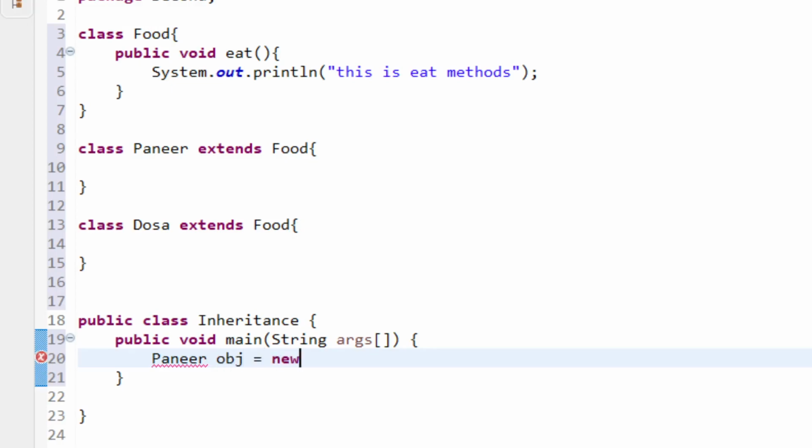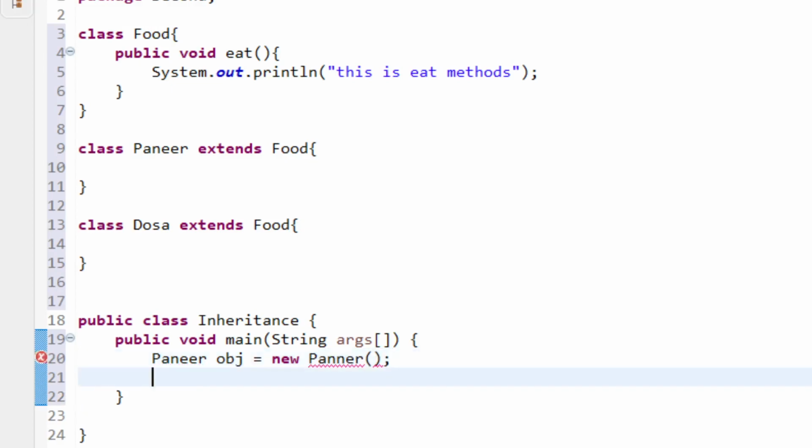Object equals new paneer, and similarly for dosa, object1 equals new dosa.